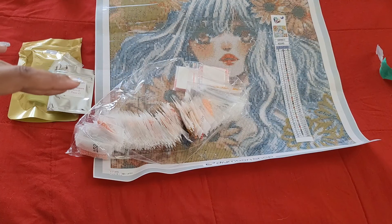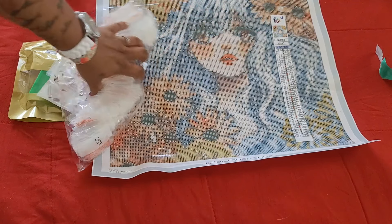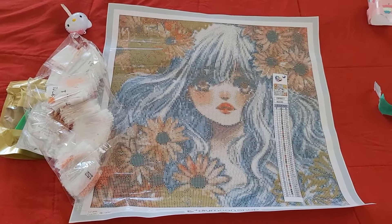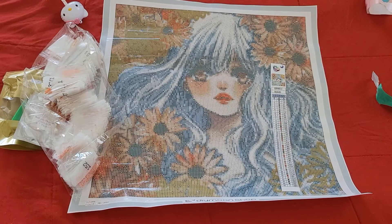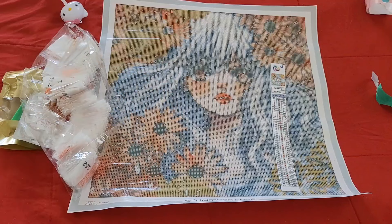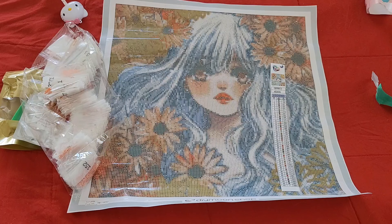Then we got morganite sprinkle on the orange and pink flowers — look at that, I want to guess those are the flowers up there. It looks like we have an AB yellow, and this is lemon sprinkle on the yellow flowers, so the flowers and her hair are what get the special treatment. Here is what the special treatments look like: a silver rhinestone, a yellow AB, and then a really cool rainbow one which goes in the orange and pink flowers. That is really, really pretty — I can't wait to get this one started.